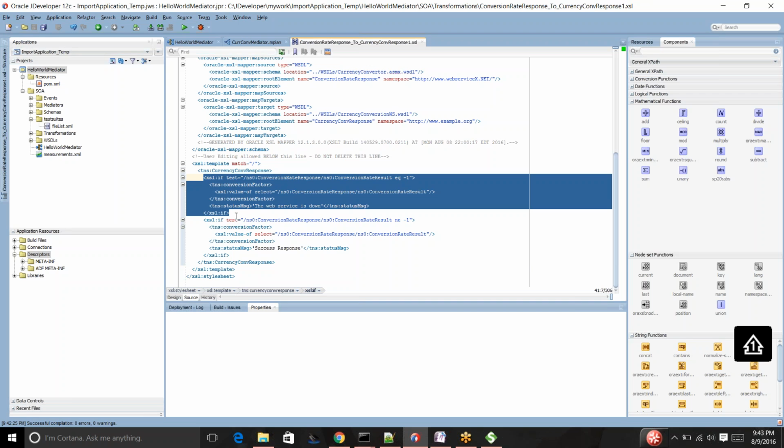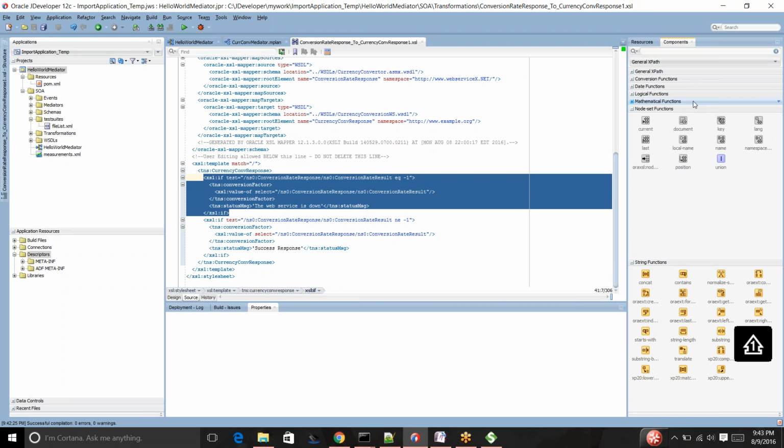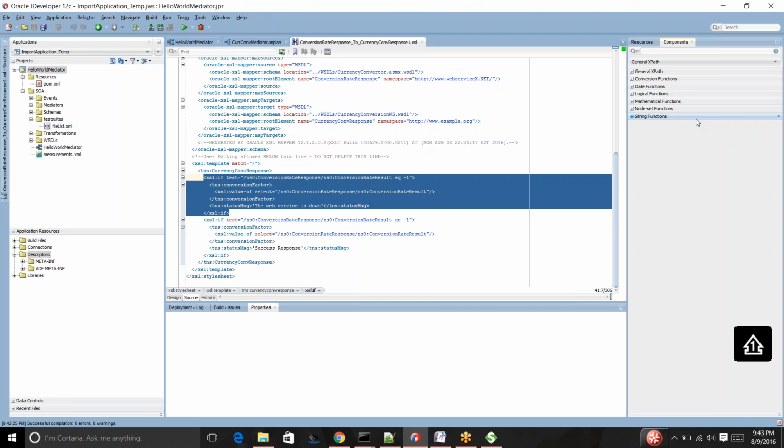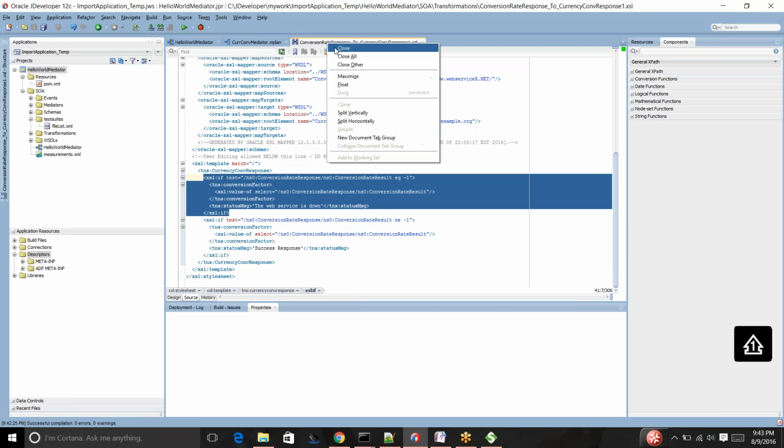Better you spend some time on XSLT, because when you are in full-fledged projects, XSLT is one of the major things that you will be using. Most people don't know much about XSLT, so it would be a real asset for you if you concentrate on that. Initially, it would be really confusing, but it's a very easy language, believe me. I wanted to show you these two, testing in SOAP UI and importing the jar, before we start the session.